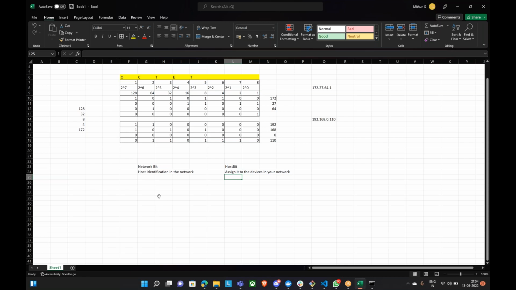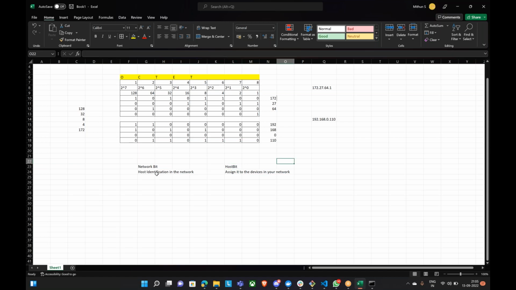Say for example, your license plate also, like KA02. So there is something common there. KA02 is understood, it belongs to Bangalore Rajajinagar RTO, and the last digits will be different, like MX 1234. So similarly, there should be some sort of identification. If you simply keep distributing the numbers, say 1234, the number series will end, and you will not be able to identify. For this reason, they divided this into network and host. So one IP address will have two components, the network bit and the host bit.